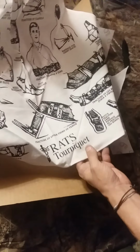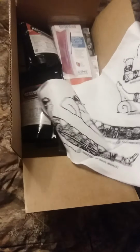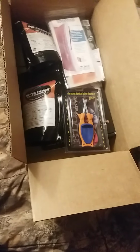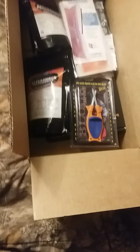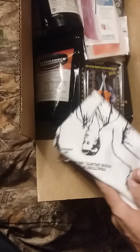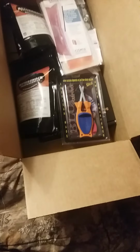Tourniquets. That's tourniquets. Yeah, that's pretty nice. That's a pretty cool item right there. It's always good to have something that has medical stuff on it, so you can have quick action. This folds right up pretty easy. Pretty nice. That's definitely a nice item.